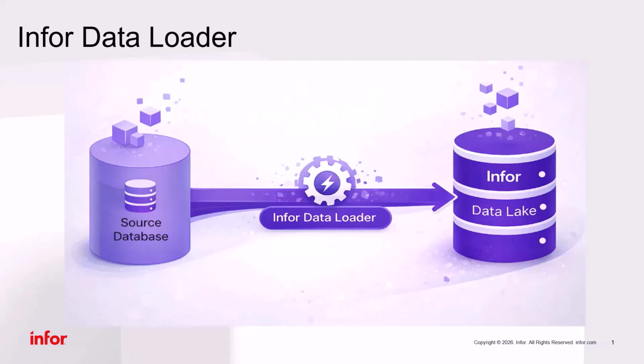Infor Data Loader is a tool within Infor Ion that securely extracts data from source databases and loads it directly into the Data Fabric platform. It supports both full and incremental loads, making it ideal for ongoing data synchronization. Data Loader is typically used by data engineers, integration specialists, and IT administrators.